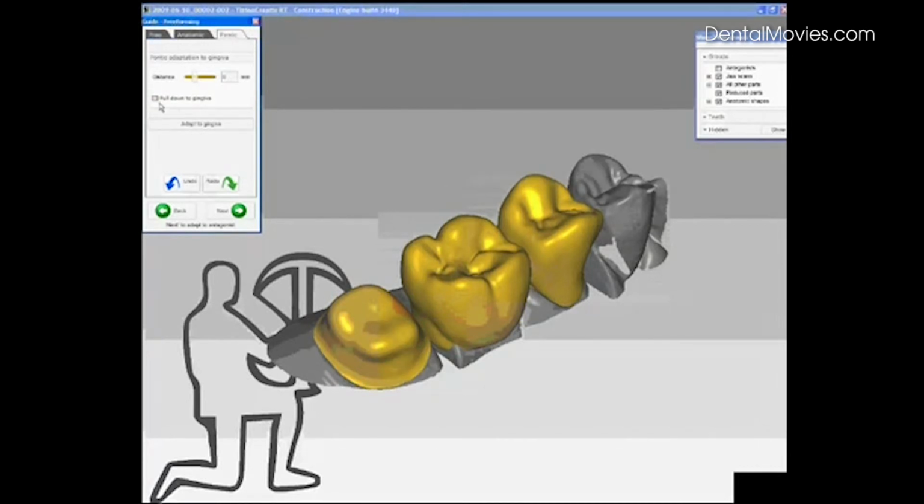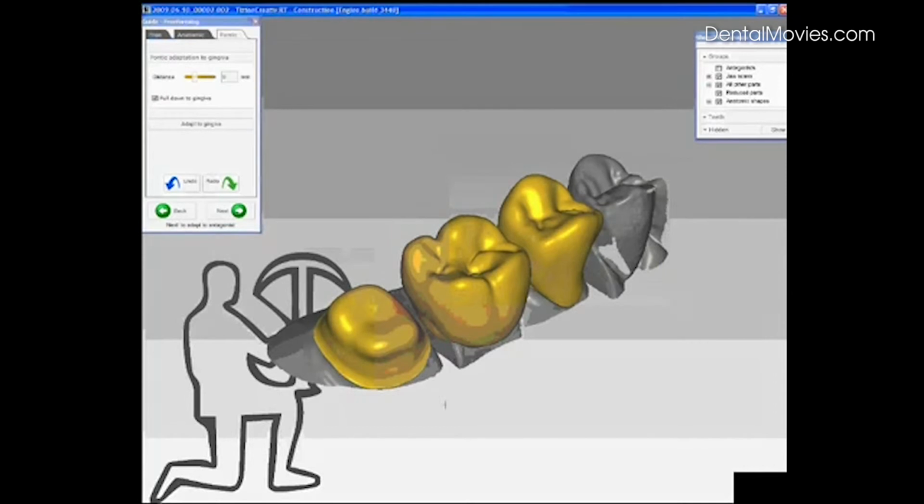Next part, also very interesting, is the software enables you to create a gap between the pontic and the gingiva. Here, for example, we create a contact, even contact between pontic and gingiva.